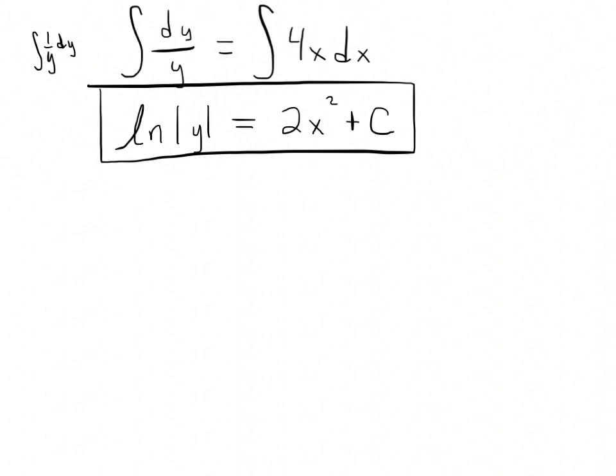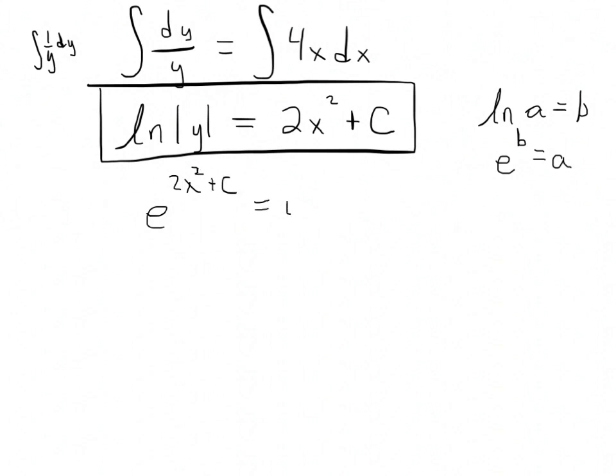I'm going to do something interesting here. I'm hoping that you remember from, I think it was the 5.B, maybe the 5.A lesson, this idea that if you have the natural log of A equals B, we can rewrite that and say that e to the b power has to be equal to a. I'm going to do that right here. I have the log base e of y equals this whole thing. These are the same thing. A is y, b is 2x squared plus c. So I'm going to rewrite this as e to the 2x squared plus c equals y.